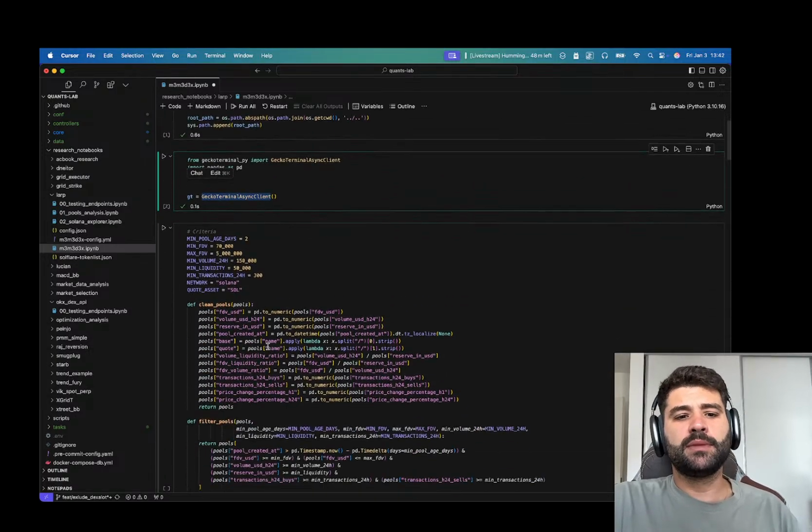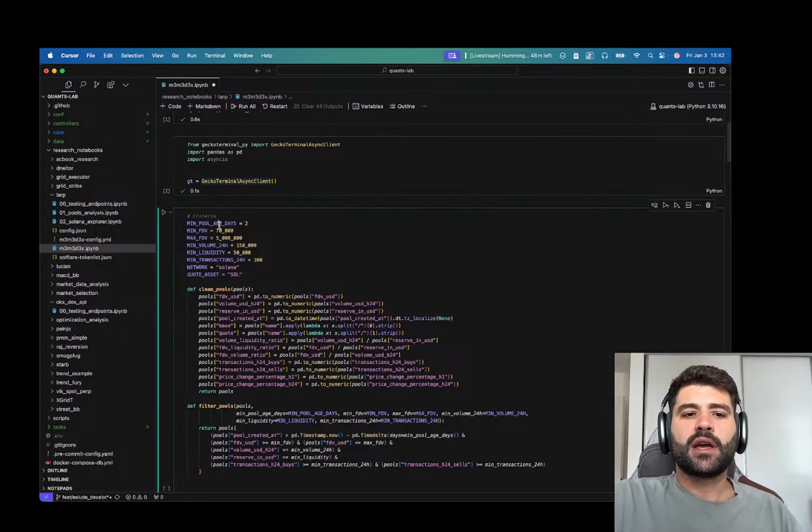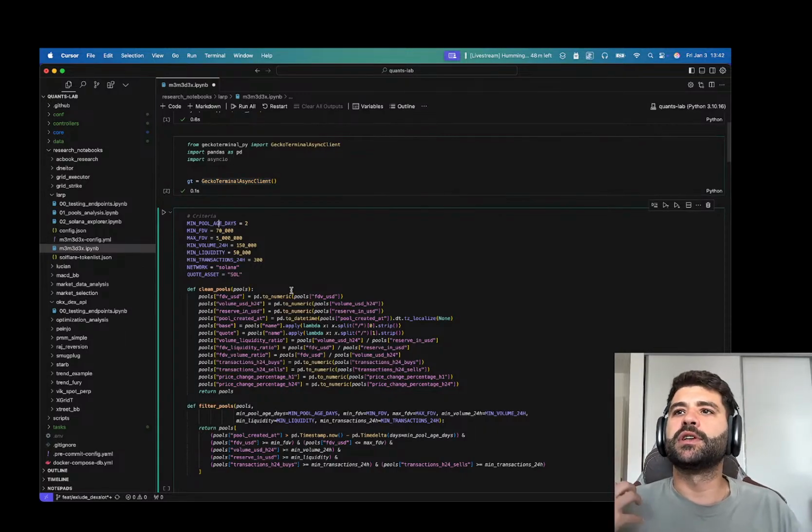What I did basically was define some criteria to filter the pools, because the main problem with having the information of all the pools is that if you want to trade in all of them, you're probably going to fall into a scam in a lot of them.